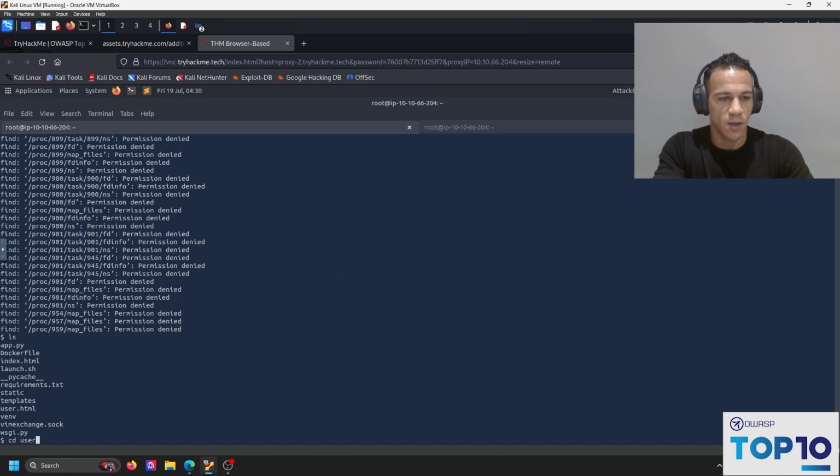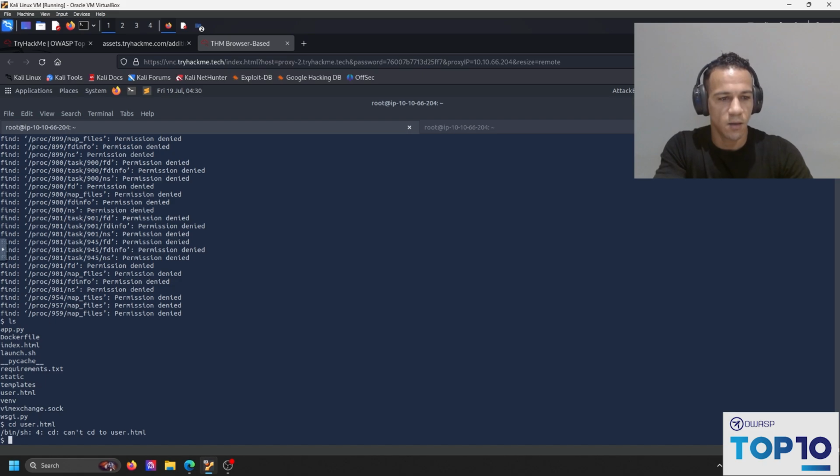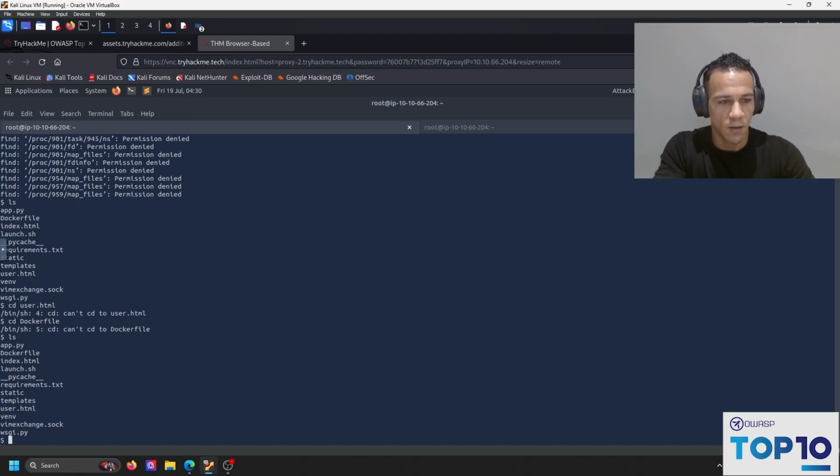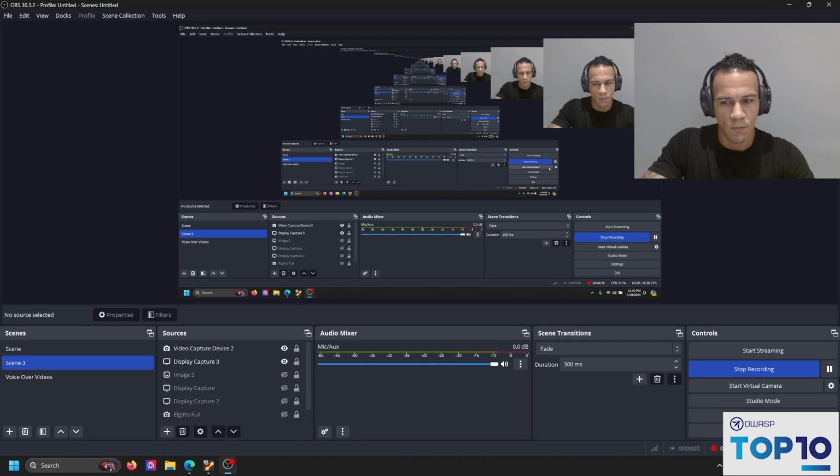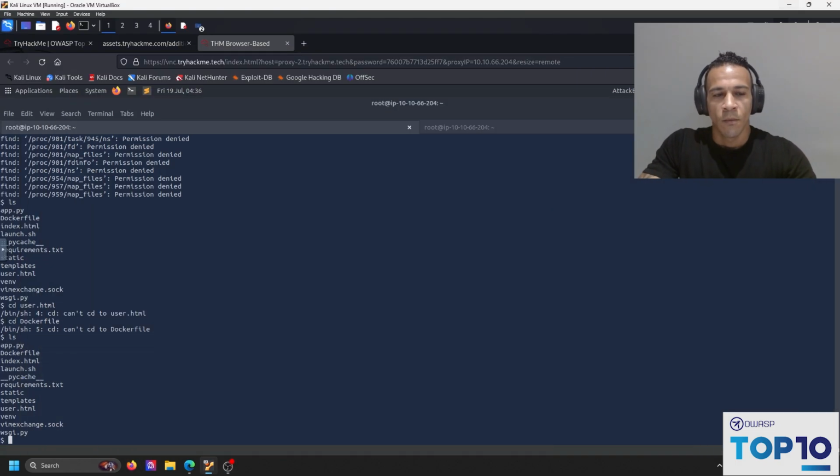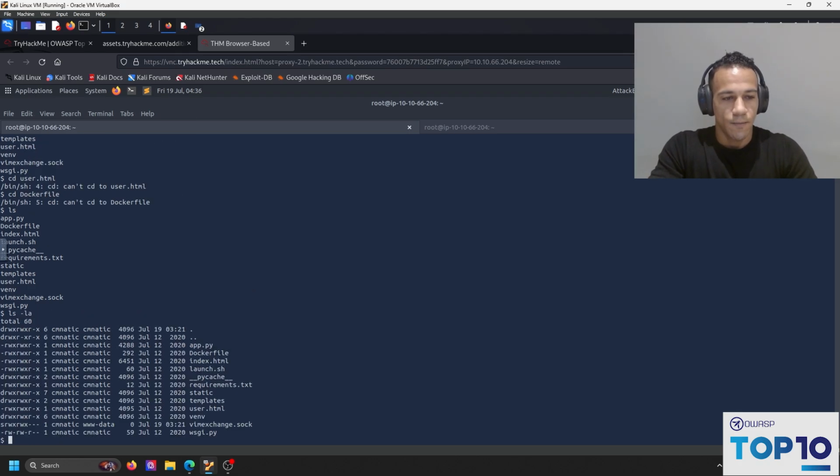So cd user.html and it's in Docker file. cd to Docker file. Interesting. Alright, well, let's list all files. ls -la. We have the same information here.